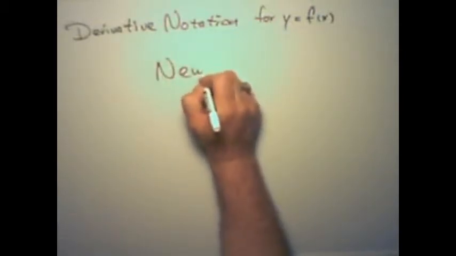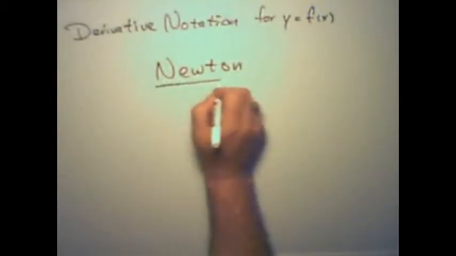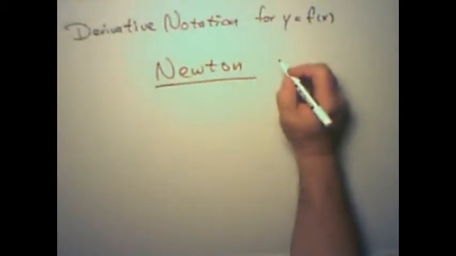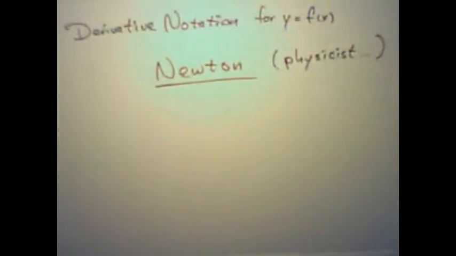Now, I mentioned Leibniz earlier, the first guy who wrote a calculus book. You may remember, though, that Newton was the first person who developed calculus. He just never published anything about it until after Leibniz did. And Newton had his own notation, and for a long time I really thought that nobody used Newton's notation anymore, but it turns out that because Newton was a physicist, physicists still use Newton's notation. And you'll find that one of our project labs uses Newton's notation also.